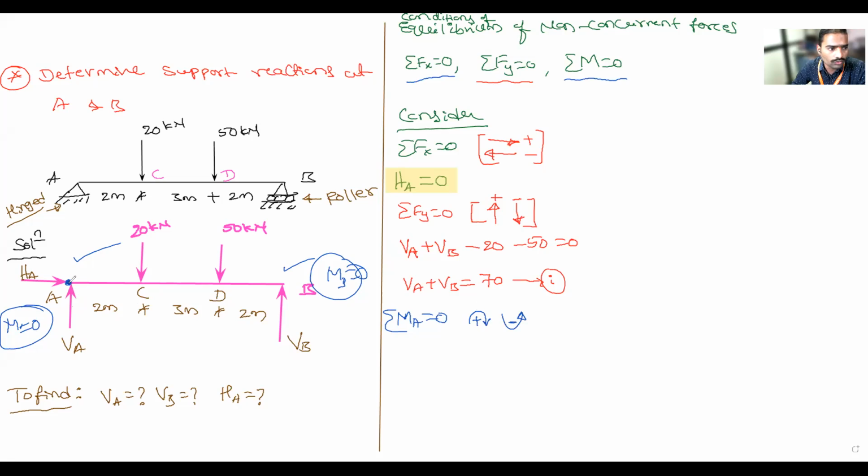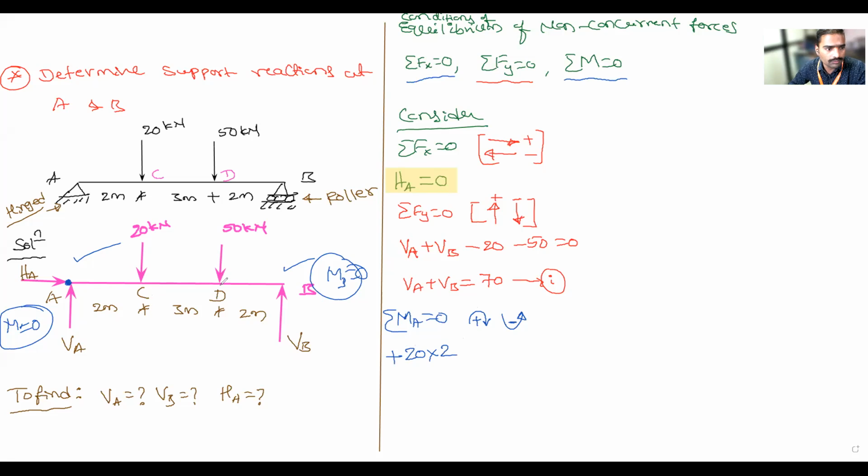Next, 20 kilonewton. At A, if we apply only the 20 kilonewton, will the beam rotate in a clockwise direction or anti-clockwise direction? Clockwise. So what is the moment formula? Force into distance. If it is clockwise, positive. If it is anti-clockwise, negative. So what is the force? 20, into what is the distance? Distance is the perpendicular distance from the point to the line of action of the force. From A to C, it is 2 meter. So 20 into 2. Is it clockwise? So that's why I have written clockwise. Is it clear, everyone? Yes, sir.